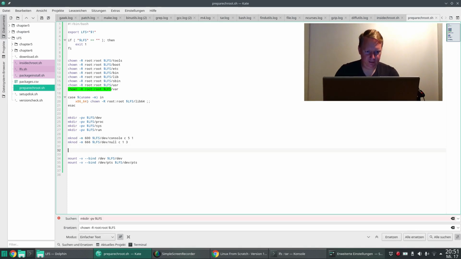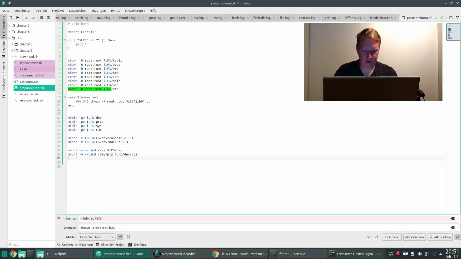So now we are almost done setting up the change root. We need to mount a few more things. The proc file system is there for communication with running programs, processes.